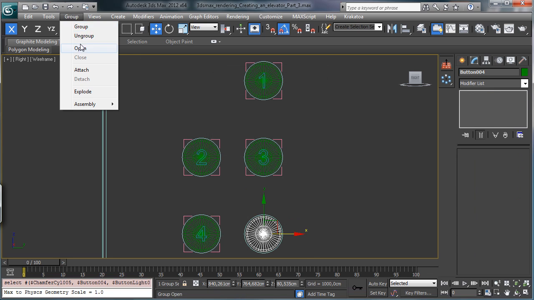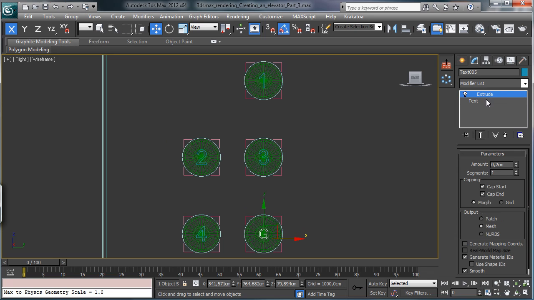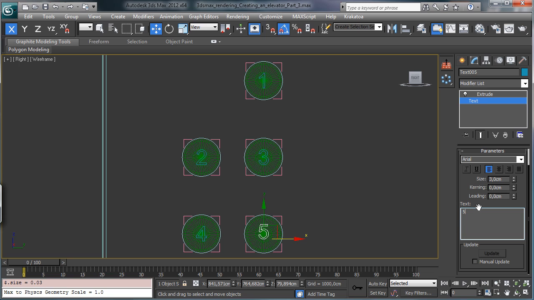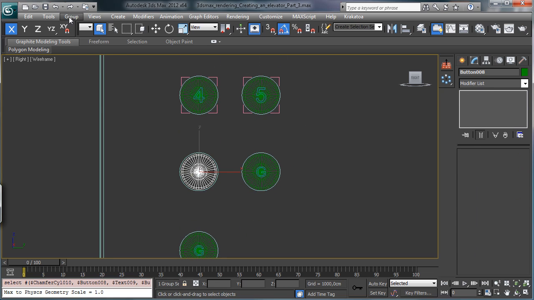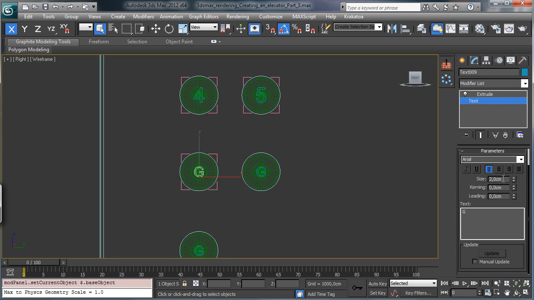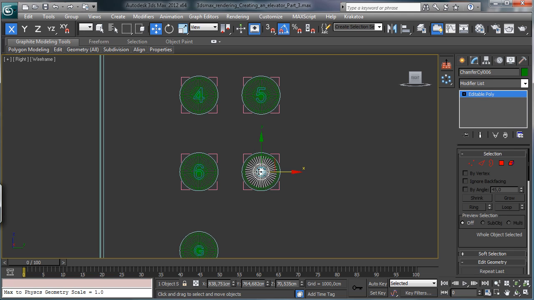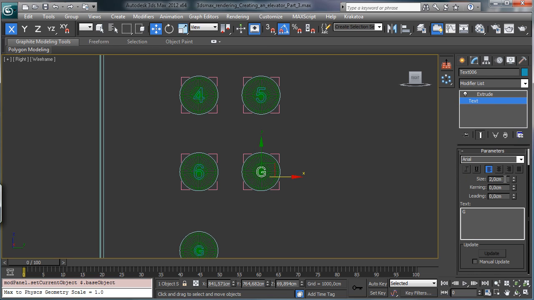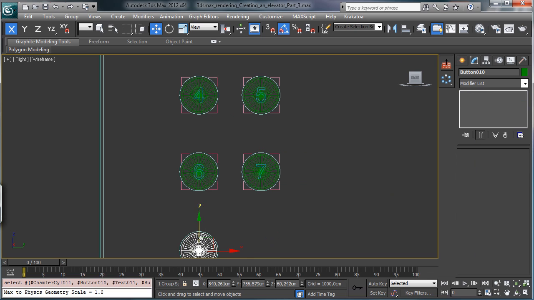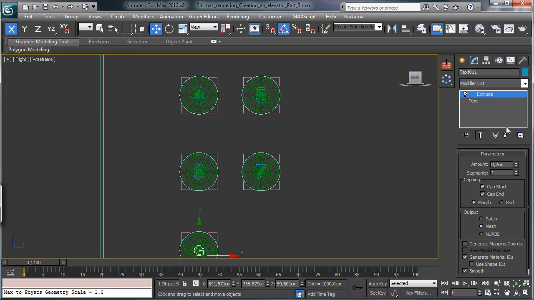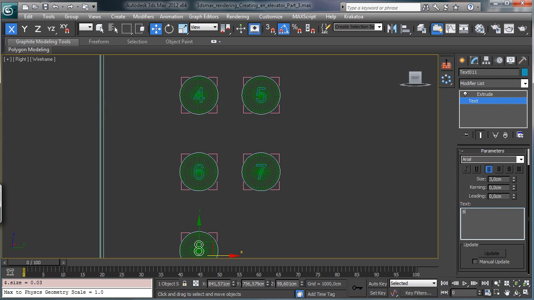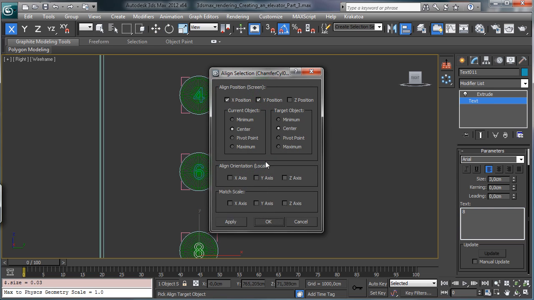Okay, this one again, group, open, selecting the text, 3 centimeters, and we have the 5, and then in the middle. And then the others the same way, 3 centimeters, and we have the 6th, and then align. Group, open, text, 3 centimeters, floor 7, and align. And then group, open, 3 centimeters, and that's the floor 8, and then align. Okay.